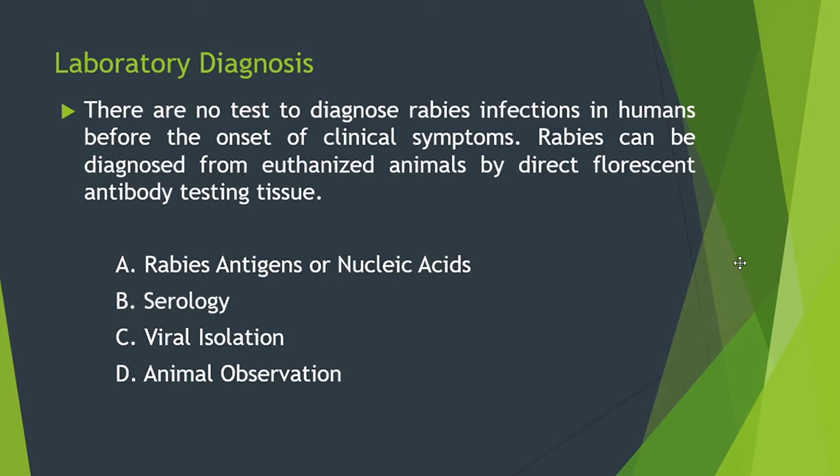So you know that after you're bitten, the dog or the animal is not killed. It should be isolated, and you will have to study whether there will be changes in the behavior, such as being afraid of water. So you have to observe, and in the meantime you may get these anti-rabies injections.